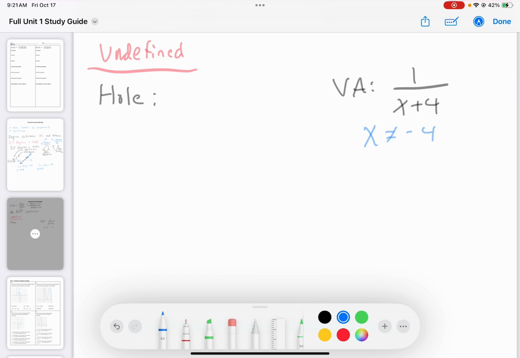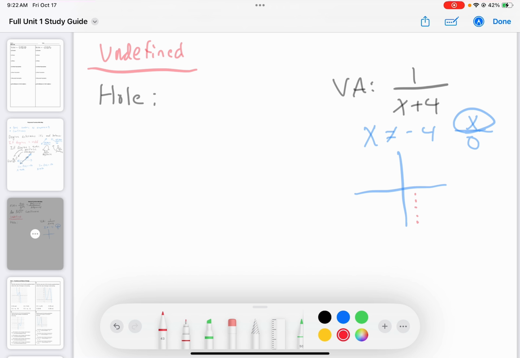And I'll actually get a vertical asymptote, because a vertical asymptote is going to happen when I get something over 0. Right? When I'm dividing by 0, but I still have stuff up here, whether that's 1, 5, 5x, whatever, anything up top, I'm going to get a vertical asymptote. And those look like this.